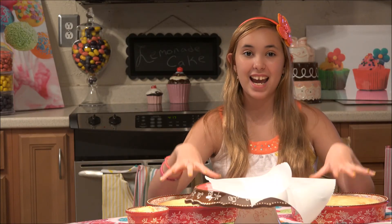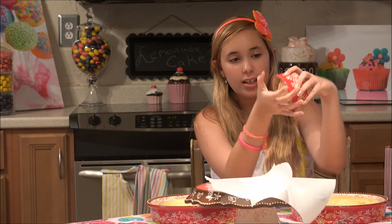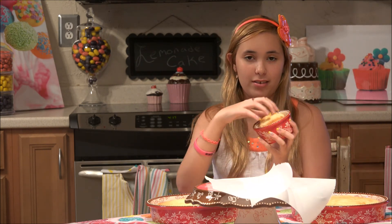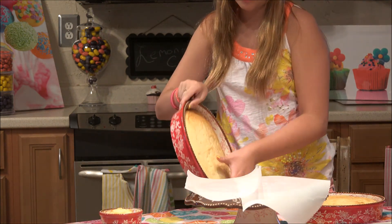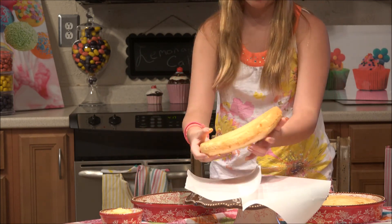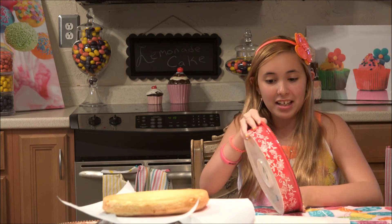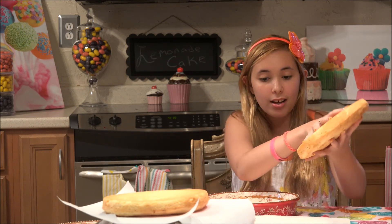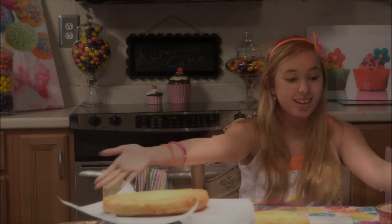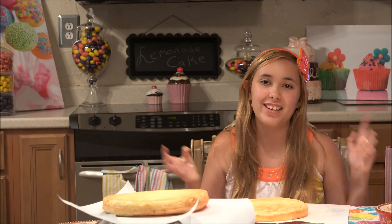Remember, a 350-degree oven, and we'll see you back when we make the frosting. Now it's time to take my cake out of its pans. They've cooled for 10 minutes. I had enough batter left over to make a little one. Just pops right out — didn't use anything on that one either. See? Perfect. And you'll see just how easy it pops out. It's so easy. I love Temptations. It just pops right up — no butter, no spray, no nothing.